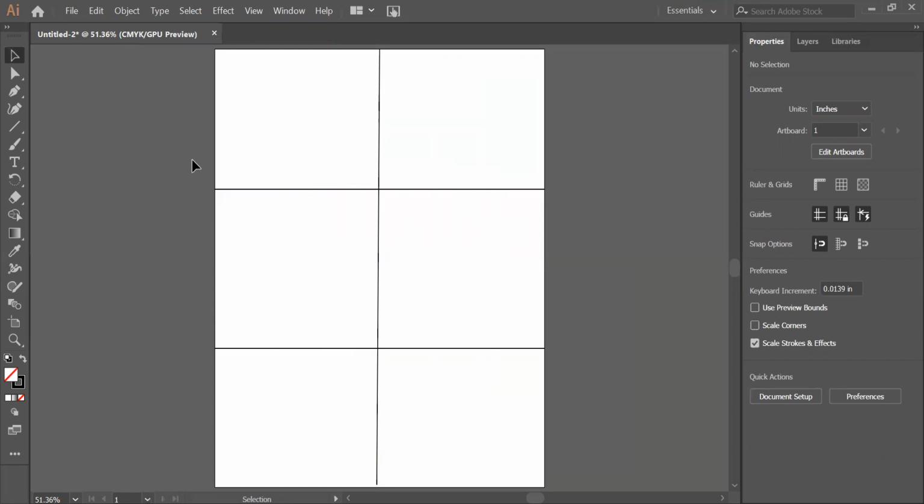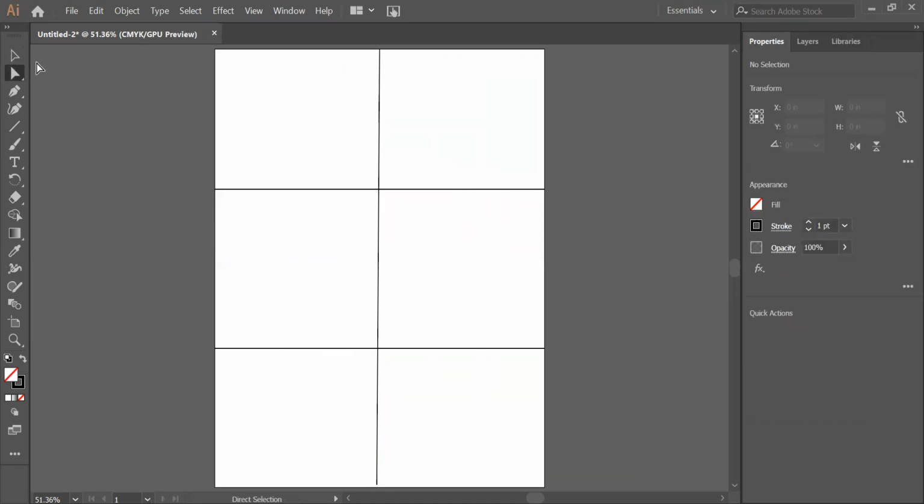Now we're going to use the pen tool. And if you look over here, we have the selection tool. We've got the direct selection tool. We also have the pen tool. So if you take a look next to them, the shortcuts are V. To switch to the direct selection tool, you click A on your keyboard. And to click to the pen tool, you can see you click P on your keyboard.